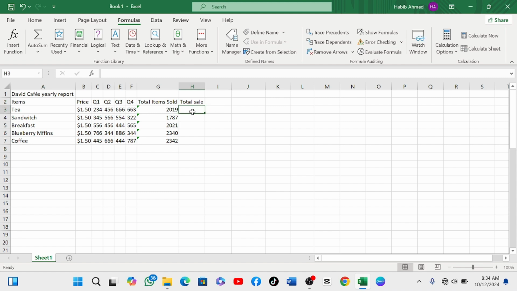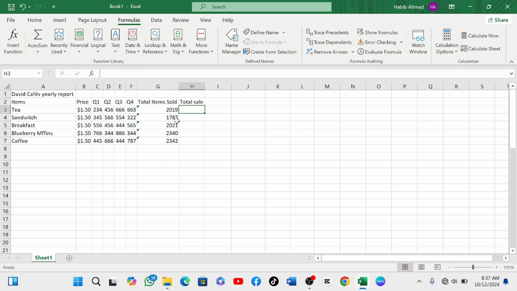Okay, so we can also get the total sales by multiplying the price by the items we have sold. For example, we multiply $1.50 by 2019 items sold. We will now get into the multiplication, multiplying this one, which is in B3, column B row 3, and the items sold, which is in G3.